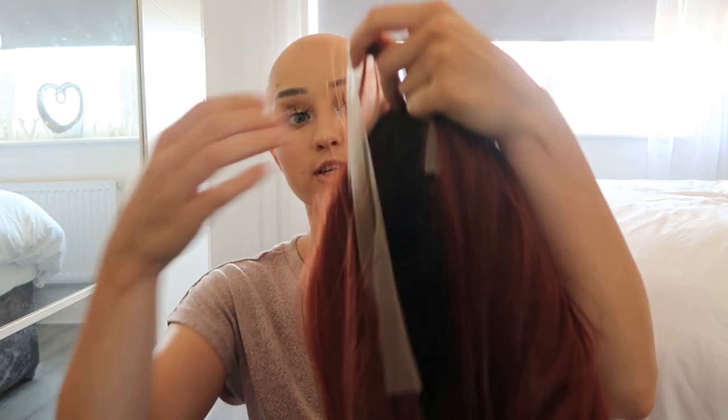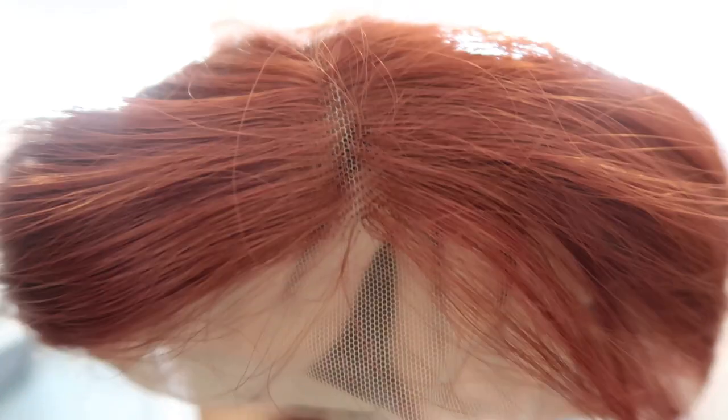This wig is called Medusa. It's kind of like a brown, a deep brown red in colour. It's lace front. I'll try and show you. So the lace is transparent. And the hair is 23 inches long, so that is going to be quite long on me. I'm only 5'3", so it's probably going to be waist height.